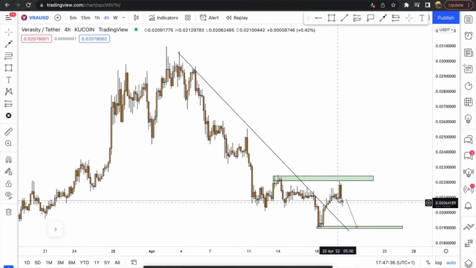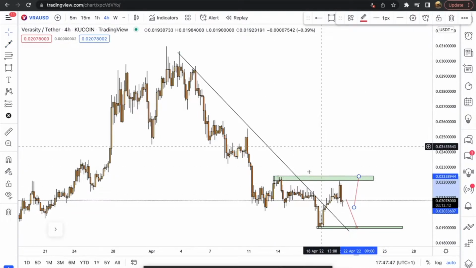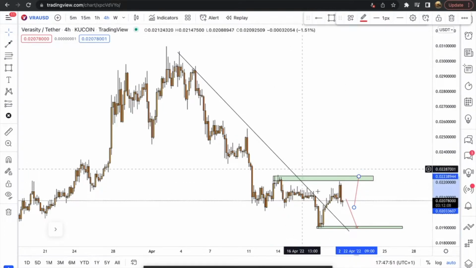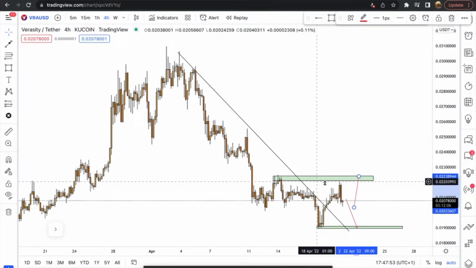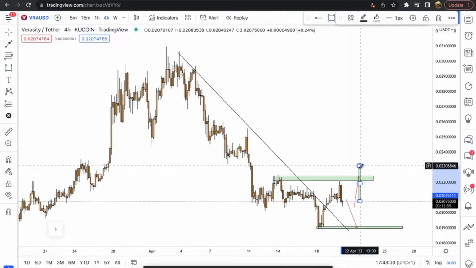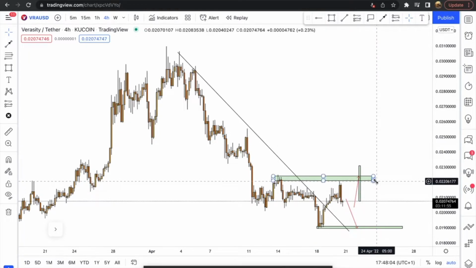Alternatively, you might consolidate a little bit, maybe pull back a little bit more, and then if price starts to push back up, what we'll be looking for is to see how price reacts in and around this level, because this being our lower high, you will get some resistance coming in, and you will get some wicks forming potentially. But alternatively, what I will be watching for is if we get this break like so. To me, once you start getting this break of this lower high, I think you can then start scaling down onto your lower time frames and looking for that entry.